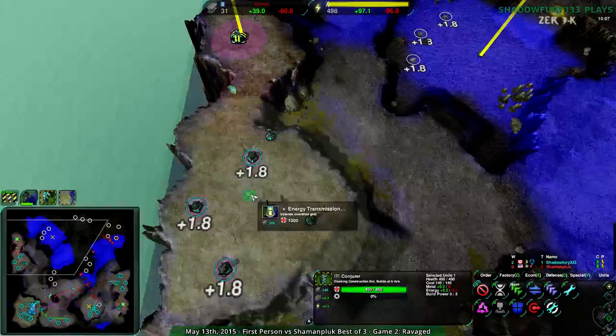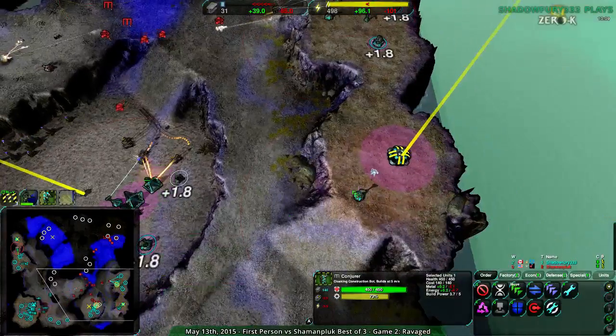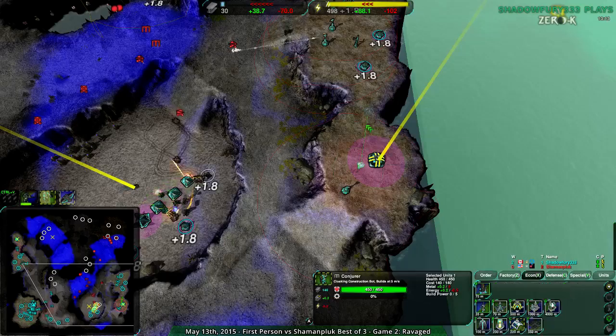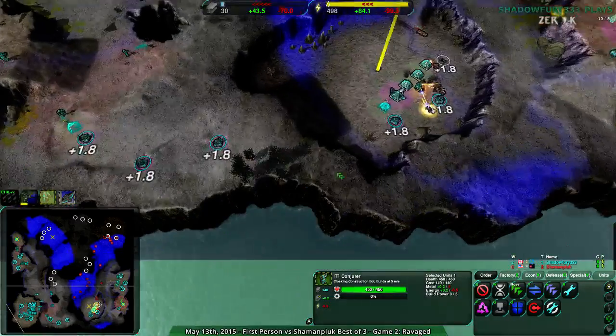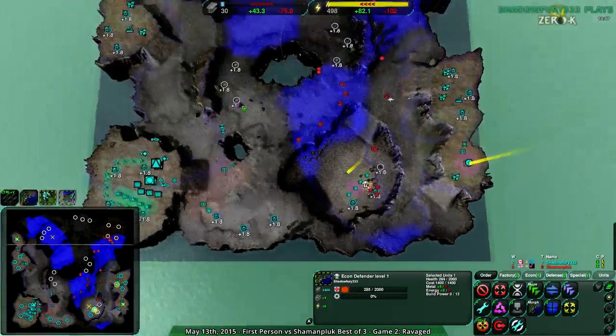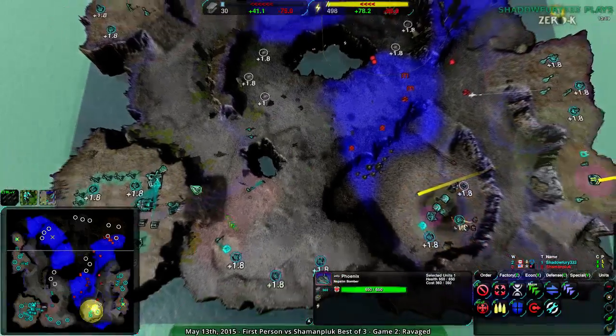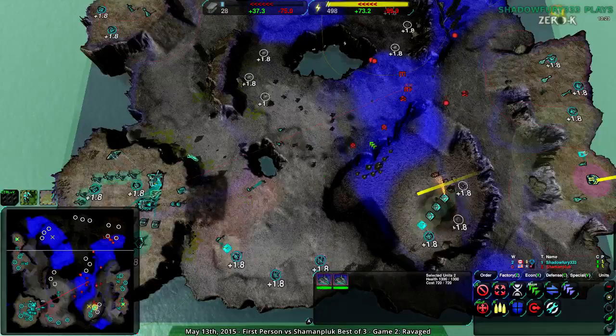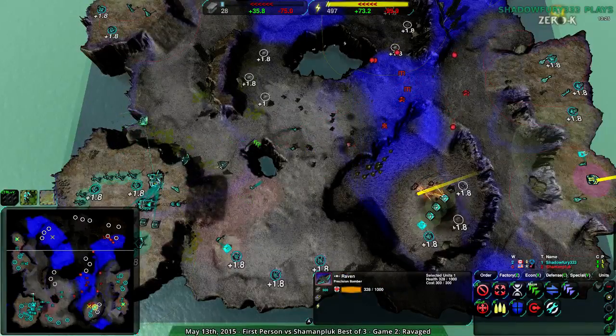Actually, what am I thinking? Feed that to this. Ah, crap. It begins. My commander goes down. I think game 2 is going to go to my opponent. Going to go to Shamanpluk. I don't see my way out of this. I thought I had this game. I'm careless.